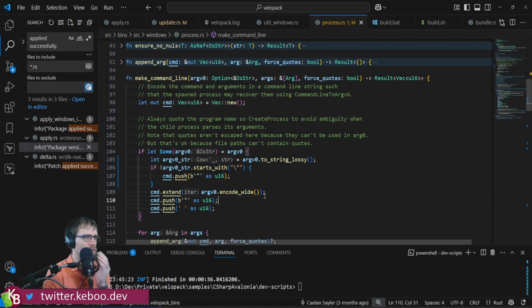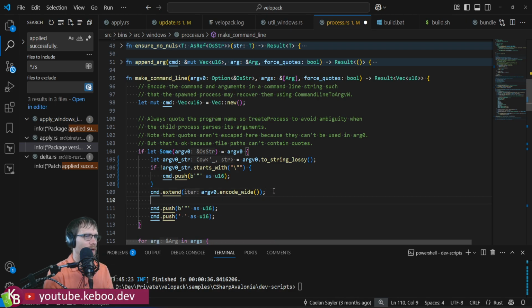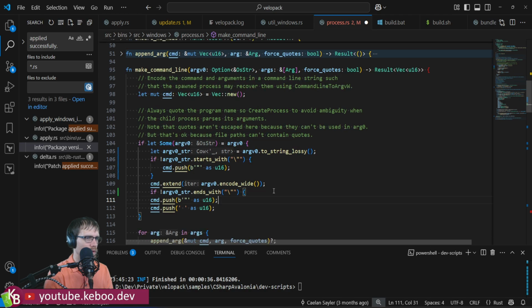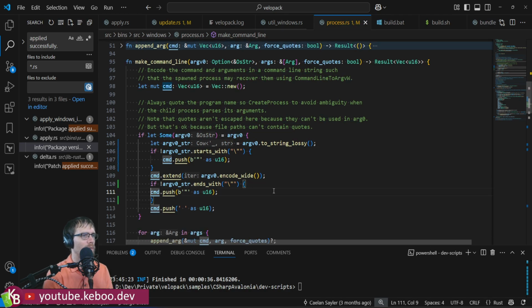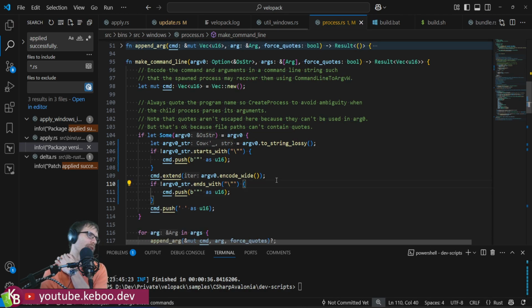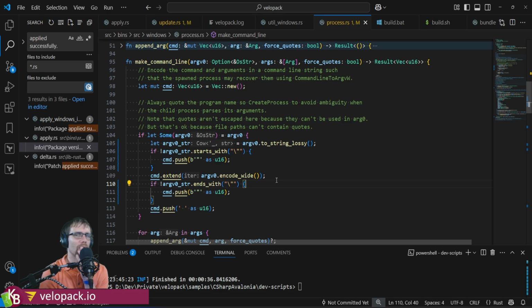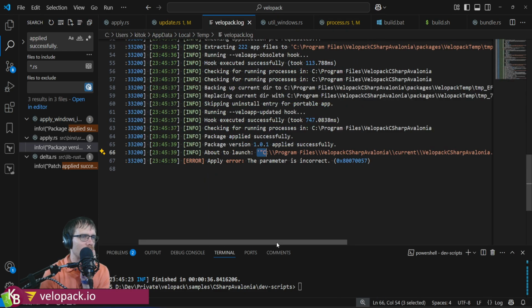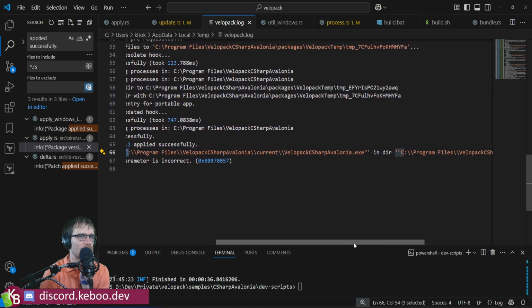Oh, it is happy. It's just slow. Okay. If not ends with, then we'll push that in. Thinking that might be it there. Based on the log, I think it just added an extra set of quotes where it didn't need to.